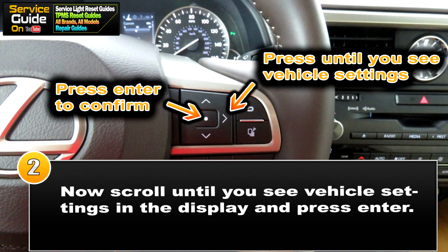So now for step 2, you want to scroll until you see vehicle settings in the display and press the center button to enter.